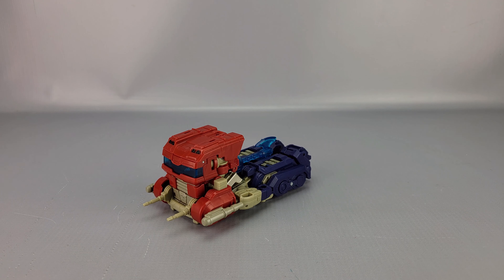Maybe the Takara flagship version will be a lot better as a whole, or you'll be happy with the Prime Changers version, which again is $5 cheaper at retail. Considering this is what they consider the class A toy release, it may become oversaturated and available for sub-retail at some point. I can't say I totally recommend it, but I also can't say it's as bad as a lot of people make it out to be. It's just kind of a weird mismatch of good ideas and bad ideas.